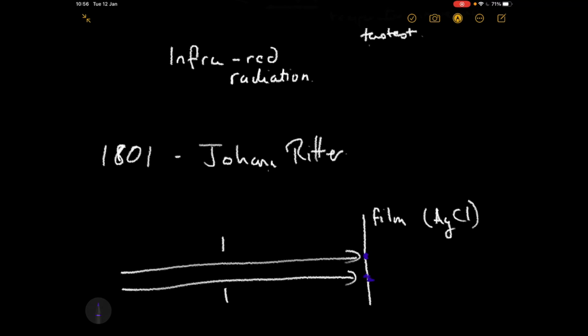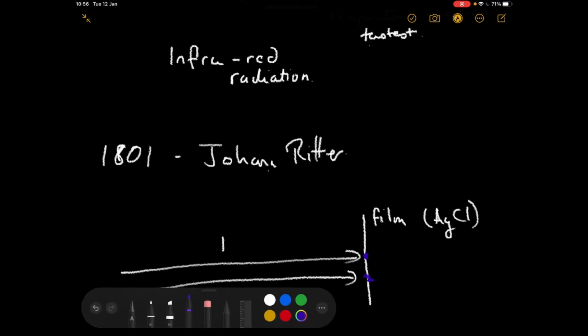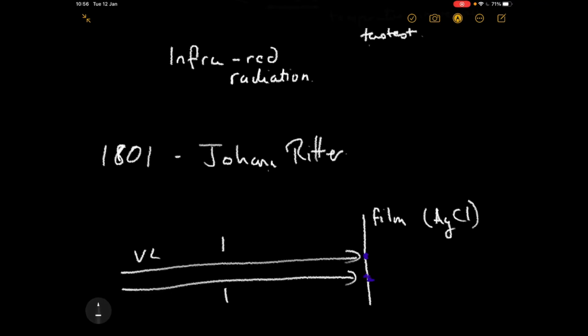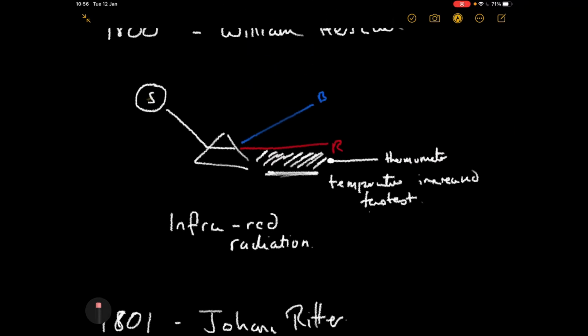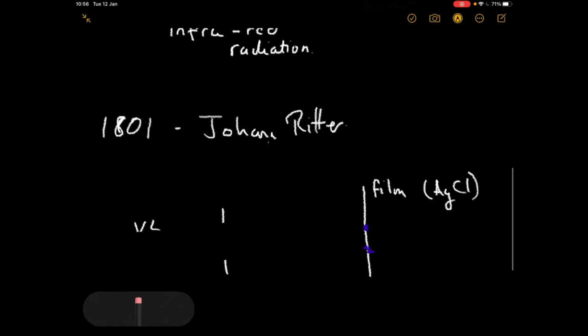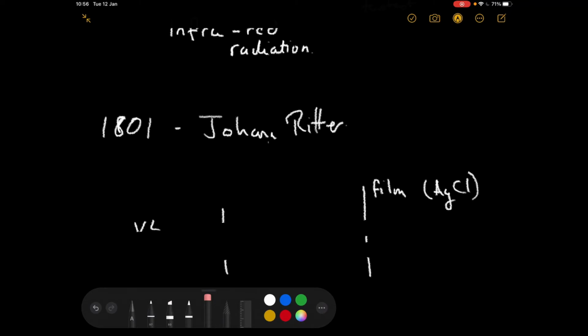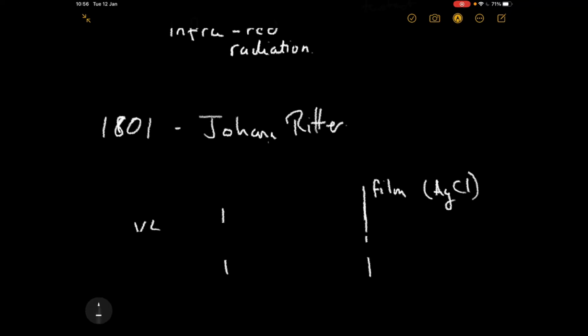So this silver chloride paper is darkened by visible light falling on it. And he did a very similar experiment. What he did was take a very simple camera setup, and in the same way, by using a prism setup, make sure that only one colour at a time would go through the screen.